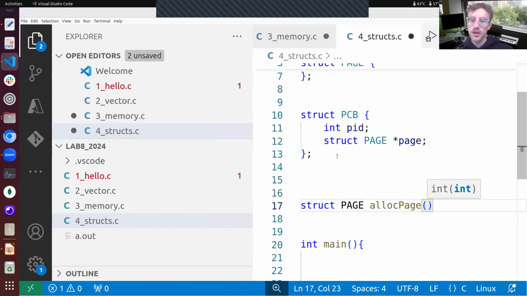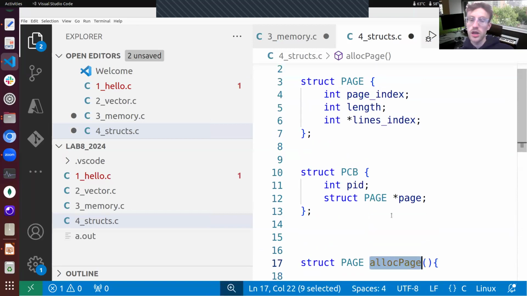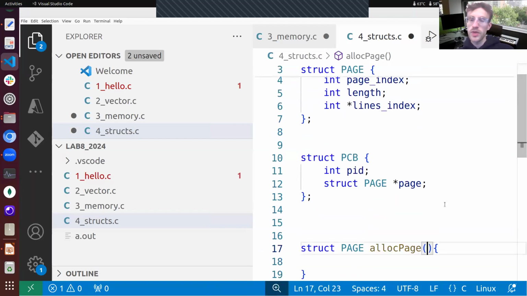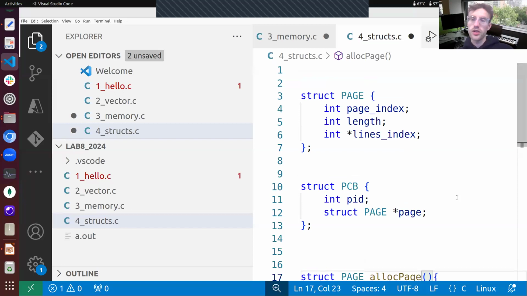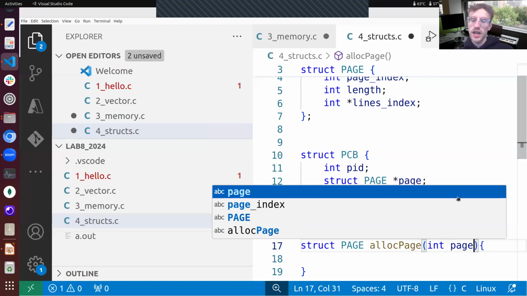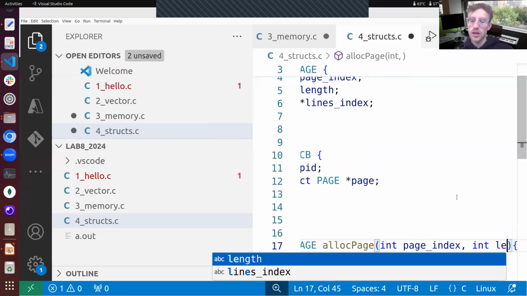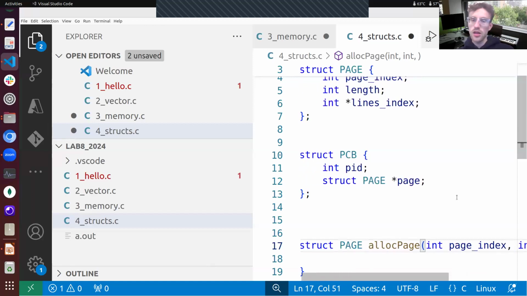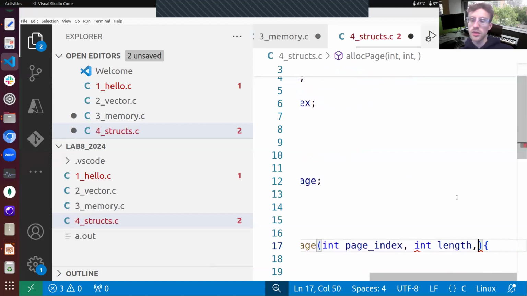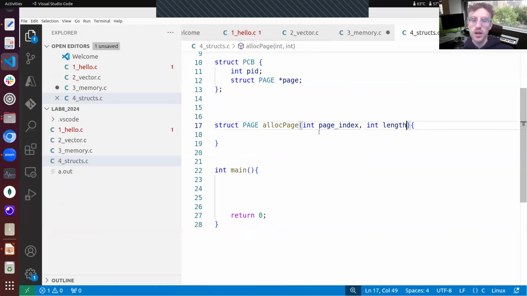Okay. Alloc page or create page, for example. Okay. So I'm going to pass it, what's it called? The page index. Okay. So int page index, then the length, int length, and that's it. Okay. The rest is going to be allocated dynamically.